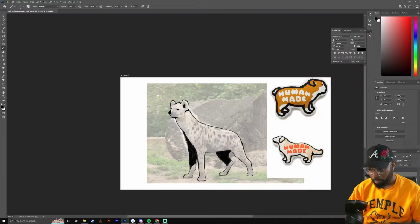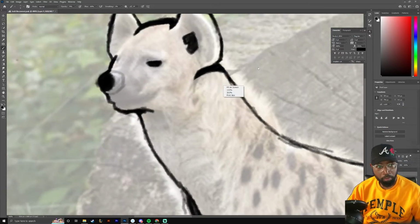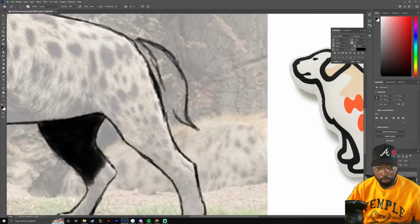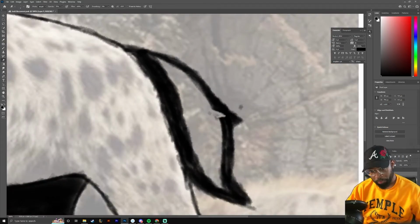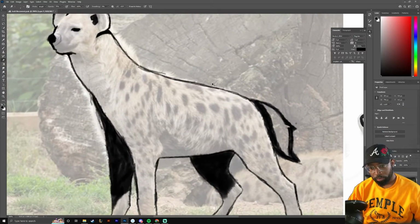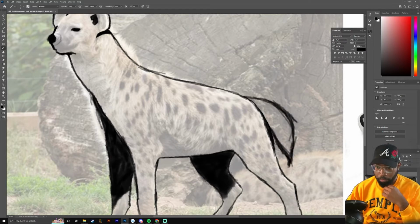Also, I'm using a sketch brush that I came across on YouTube. Somebody was just showing a brush that they use to sketch with in Photoshop. So I downloaded this brush and I just started using it. I've been using it for a while just to get my point across. And I think these sketch brushes really help a lot of designers when it comes to sketching things out, because they get that pencil to paper feel, but it's digital. So I prefer to use the sketch art brushes because it gives me more of a pencil to paper feel. That's all.